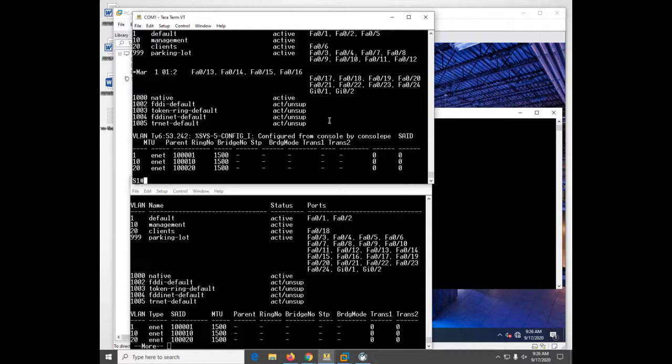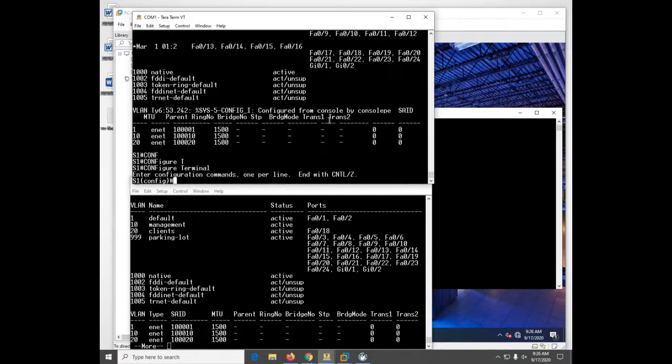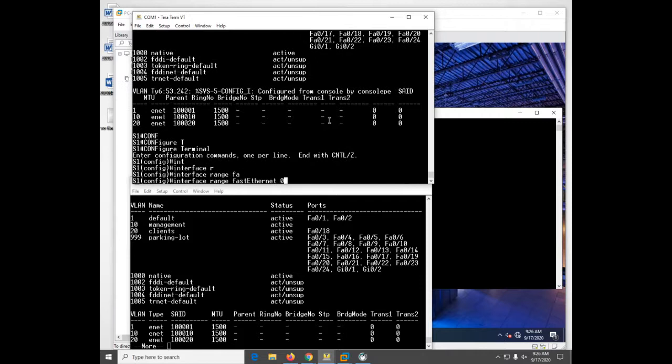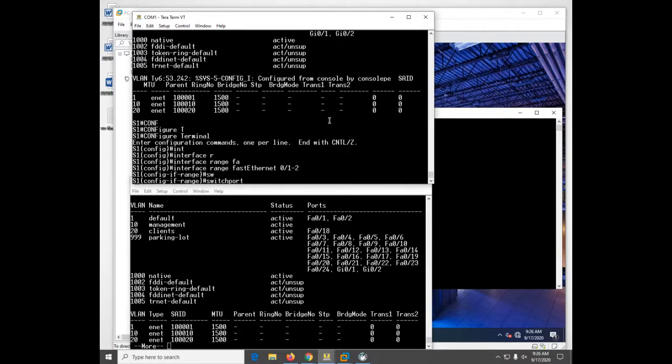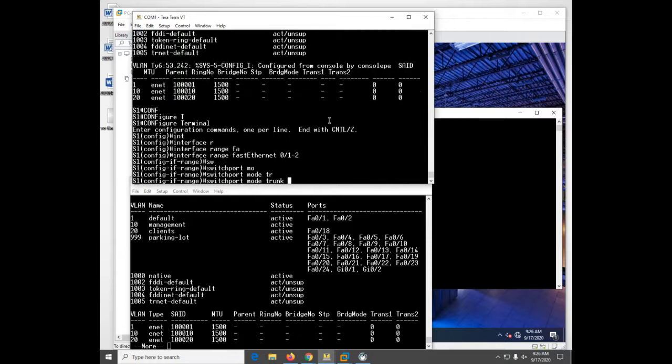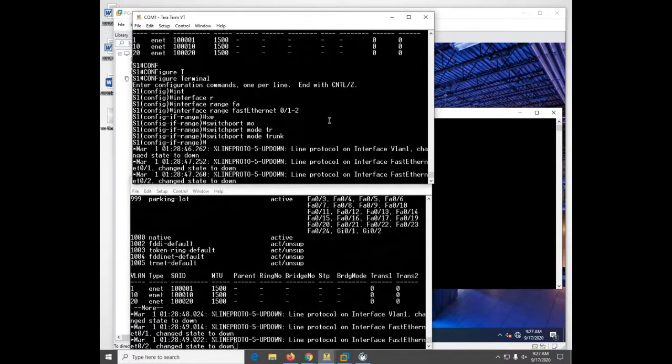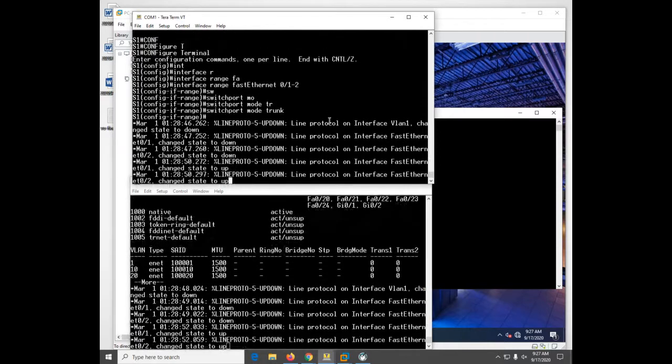So at part 3, step A, we're going to do the interface range command. Config mode, interface range FastEthernet 0/1 through 2, and let's do switchport mode trunk. I'm going to bundle them together. He actually bundles them right now as trunks. You can actually do it later and it'll work just as well, but that's the way he does it, and I'm going to follow his instructions.